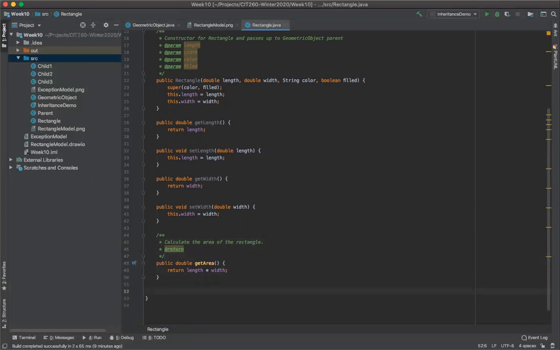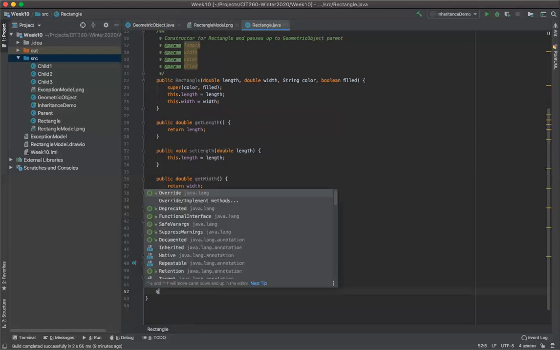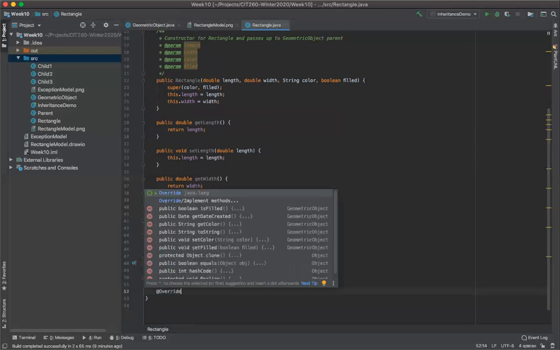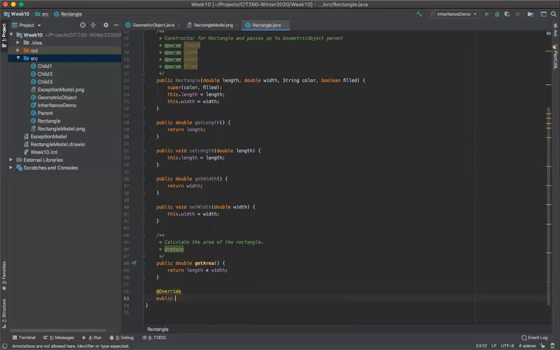And then finally, we're going to have a toString method. So we can say @Override public String toString. And there are some purists that say you should have a documentation comment over your toString, but because it overrides the parent class's toString method, and our parent class GeometricObject overrides the Java default Object's toString method, it's going to inherit the documentation for that too. So it's up to you whether you want to do a comment or not on that one.